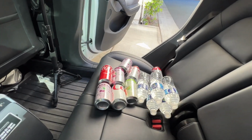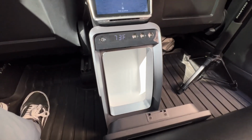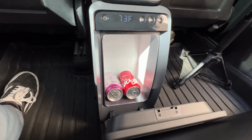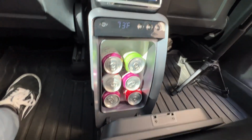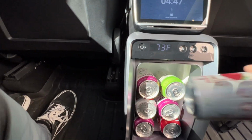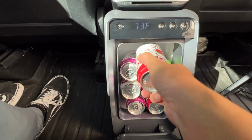To sum up, I like the sleek design of this fridge, and I do like that it does run pretty quiet. You only hear the fan running when you first turn on the fridge, but once it reaches its desired temperature, it's much quieter. I like that it's small and compact, but it still has great capacity. I can fit 7 regular sized sodas or 10 mini cans of sodas. And I've tested it, the freezer setting works. It will keep your ice cream frozen and you don't have to worry about it melting.